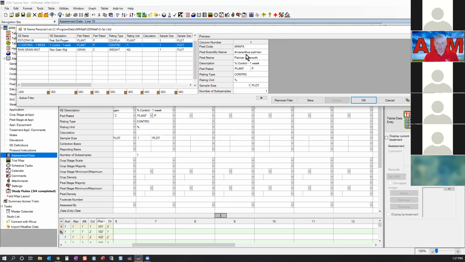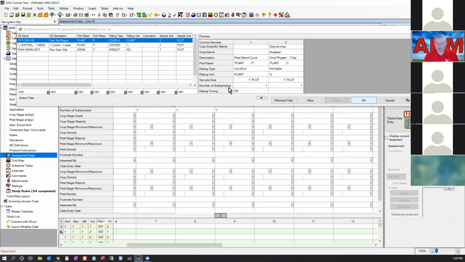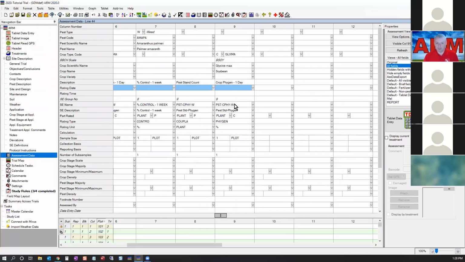As I change these, notice how this went to one assessment data column. For this SE, there's multiple assessment data columns. So I now have this list. If I would like, I can choose from this list. And now it will fill in the assessment data columns for that SE.